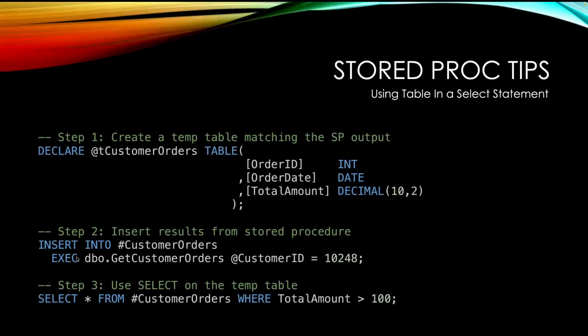One thing I like to do with my stored procedures is right near the top, I'll usually have a table. I'll call it like @t final results or @dt final or something. That is where I create a variable table or temp table, usually a variable table, of what I want the exact results of my stored procedure to be at the end, assuming that the stored procedure is returning a table of results, right? That does a few things.